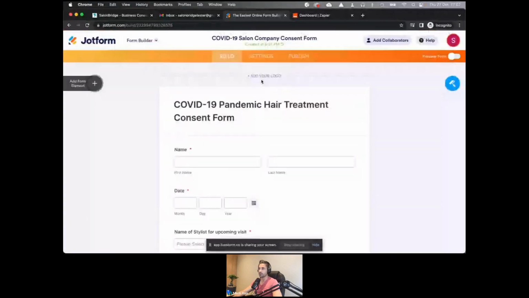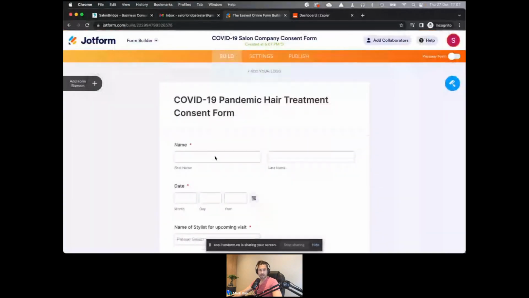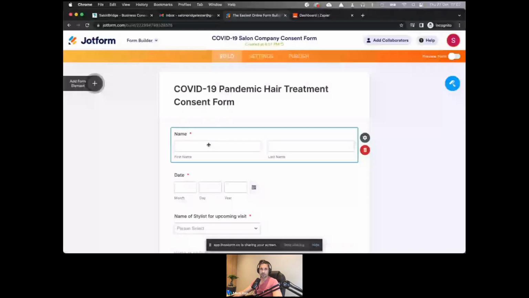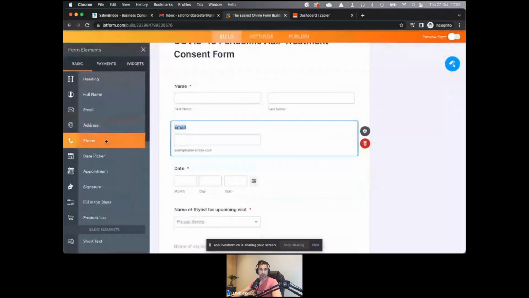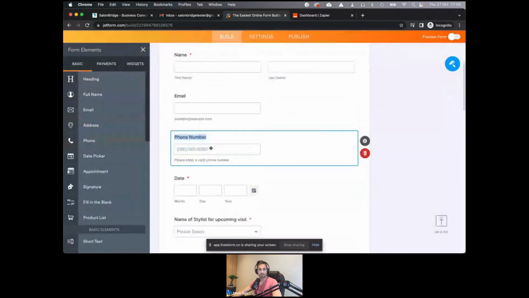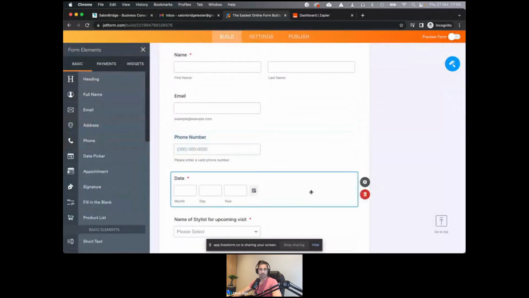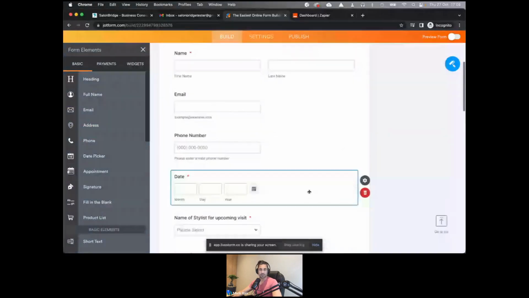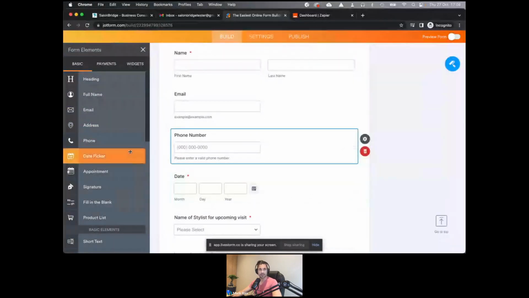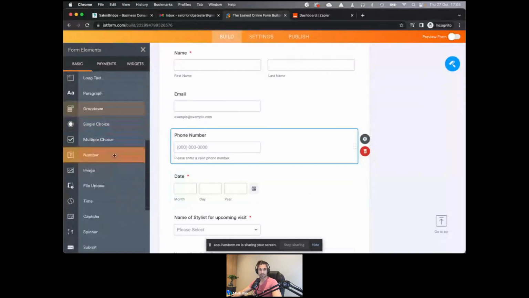I can add a logo and adjust some settings here. I'm going to make a few basic changes. Rather than have this look like this, I'm also going to ask the customer for things like their mobile number and email address. I'm going to do that by clicking on Add Form Element. I want to ask them for their email and phone number. And that's the current date. Maybe I'm also going to add another date field, which is going to be the birthday.